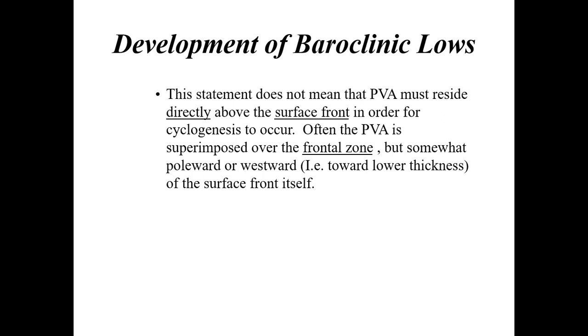This statement does not mean that positive vorticity advection must reside directly above the surface front. Often that PVA is superimposed over the frontal zone, but somewhat poleward, which means to the north, or further west toward lower thickness values. So we don't have to have that upper level shortwave trough and the positive vorticity advection out ahead of it directly over that surface front.